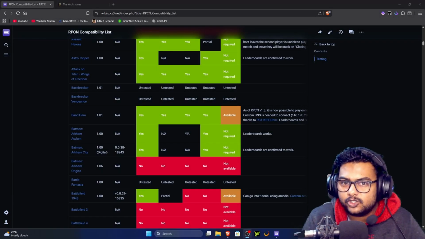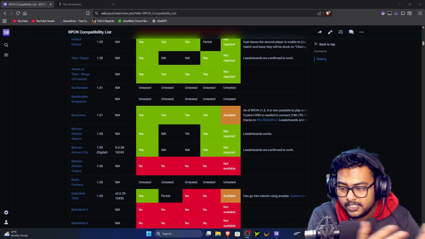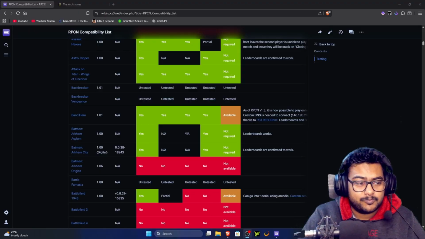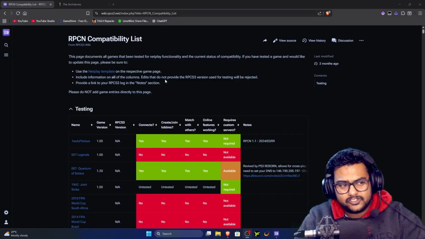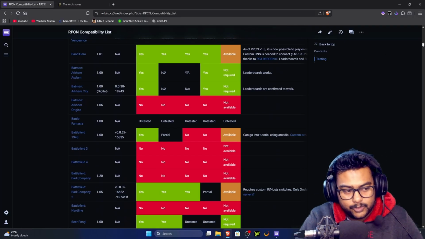So guys, welcome back to part 2 of my PS3 emulator, RPCS3, tutorial guide. In this one, we're going to set up the online functionality of the emulator, and a lot of games are supported for it, as you can see, all of the games listed over here. You will find a link to this page in the description. You can check the compatibility and see if your games are supported or not.